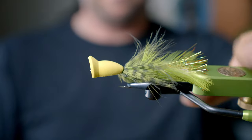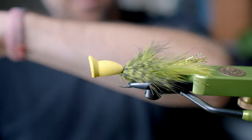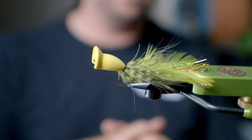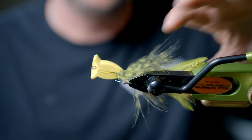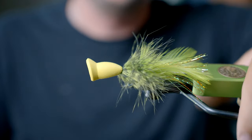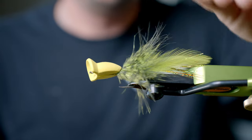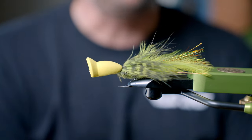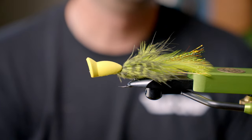One thing I always do with my bass poppers is angle that popper down a little bit, so that as it pushes through the water the force kicks it up, and then as it sits it's going to sit bottom-down, just like a frog. You can add rubber legs with a basic rubber leg tool, poke them through, and add some more streamer fibers out the side for a second set of legs — there's a lot of variability with this fly. Like most good bass patterns, you can make it your own, but the cool thing I like about this — and it's something I took from another fly tyer — is just this wiggle tail out the back, the idea that the back side of that fly is going to wiggle and move as I move it through the water. So tie a few of these up, go hit your favorite pond or lake, get out on the water this summer, and throw some topwater for bass in the evening. I'm Hogan from Loon Outdoors — have a great day.